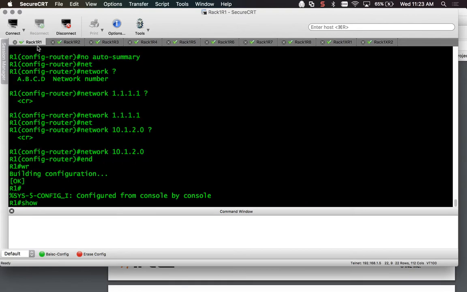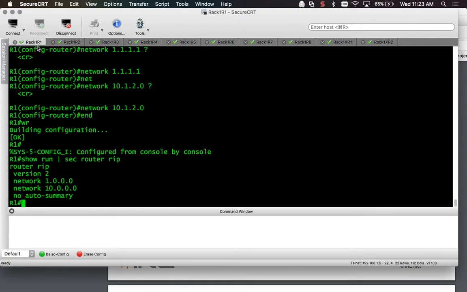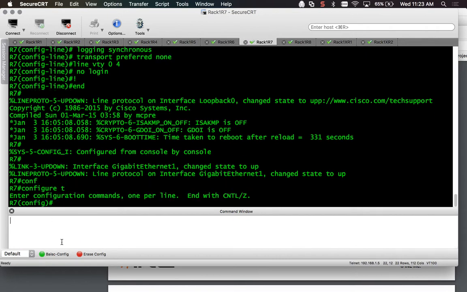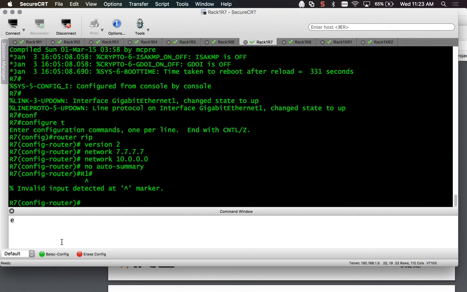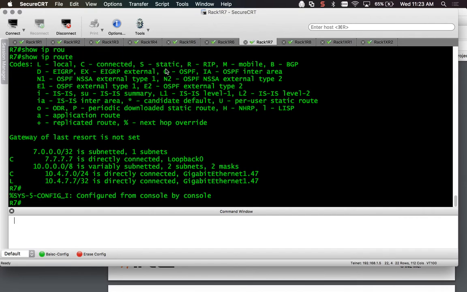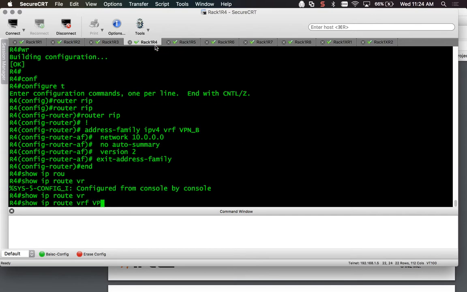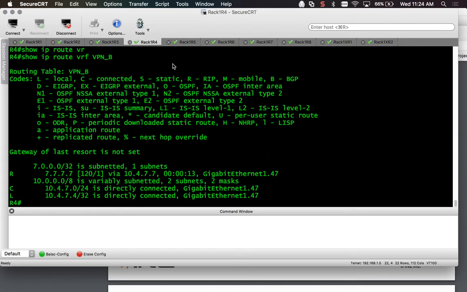Same thing, show run section router RIP. We'll just take this out and modify. So this will be 7.7.7.7, and that's going to stay the same. So it's good to go. Router 4, show IP route VRF VPN B. Good.